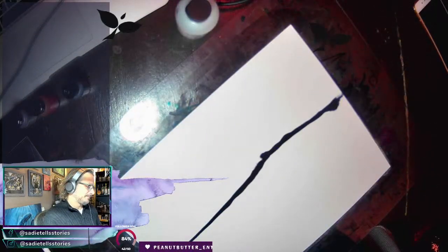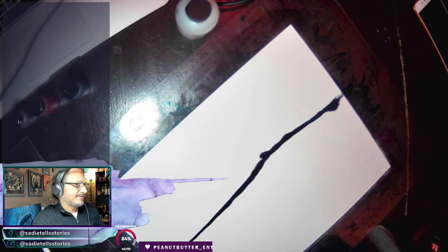So Inktober day 29. Shoes, we'll be working on that. Starting off with a little warm up, of course. Got to get the juices flowing. Sadie, what are you doing? We're going to the Sadie cam. Going straight to the Sadie. There we go. That's what she's got going.